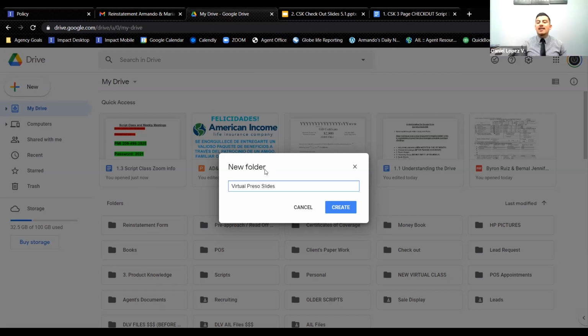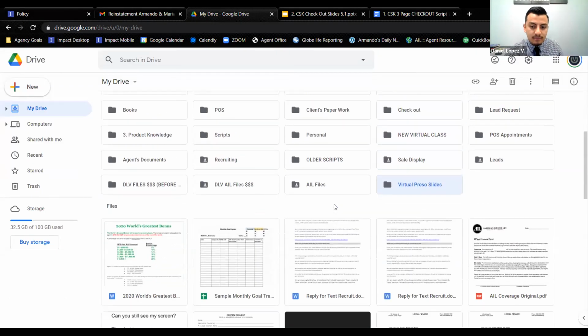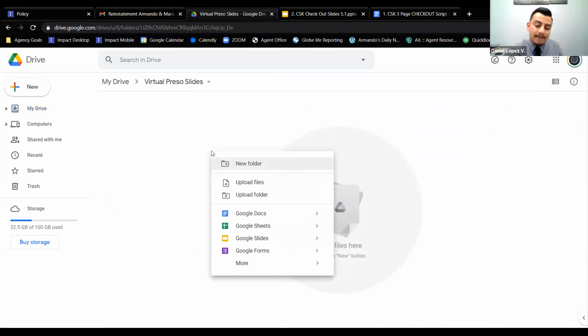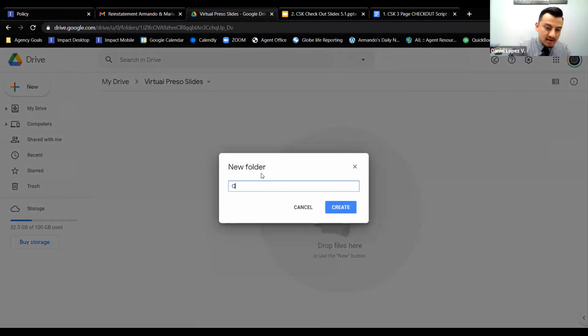Whatever you want to title it, but this is what you're gonna go in every time you make a presentation. Virtual prezo slides. That's what I'm gonna title it. If you want to copy it, perfect. Virtual prezo slides. You're gonna create it, and then within there, I'm gonna create separate folders. The first folder is gonna be child safety kit checkout.